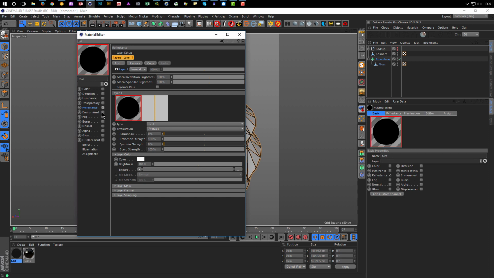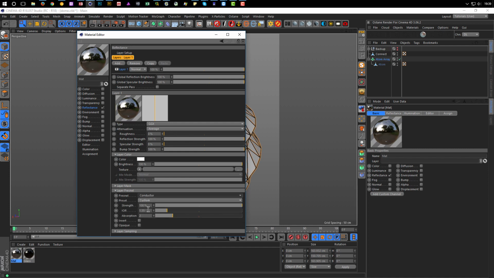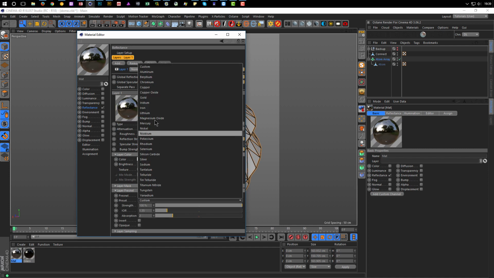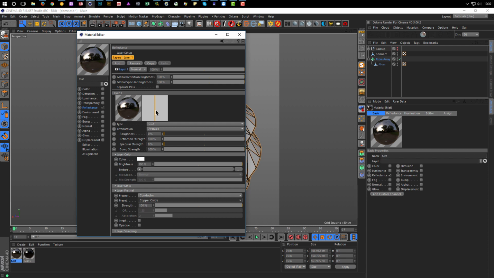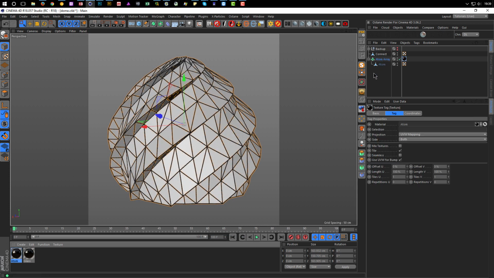Here let's make a dark metal conductor, something like composite, yeah, maybe a little darker, so a little blurry, good, atom. Atom on the atom array. What a surprise. Oops, 1 second.